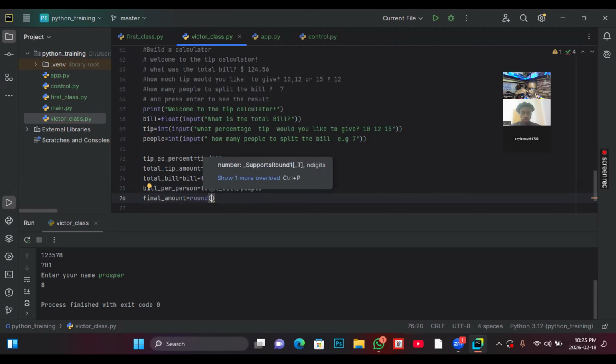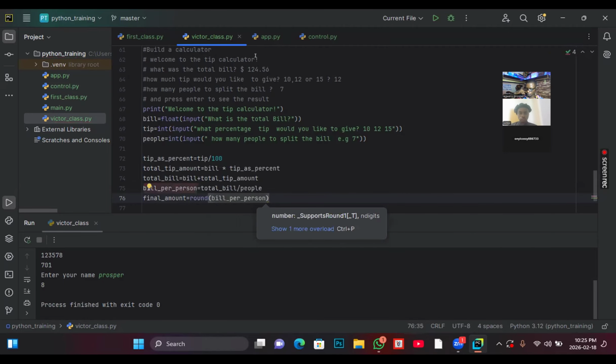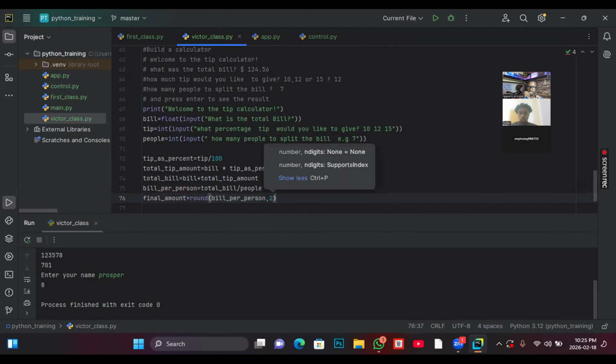Round, and then we supply the bill per person, and once we put a comma and put 2, it means whatever value comes out after the division should be rounded to 2 decimal places. I hope you understand that. If you put 3, it means to 3 decimal places.